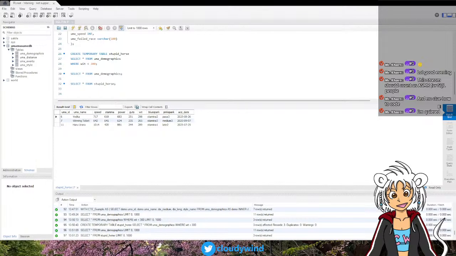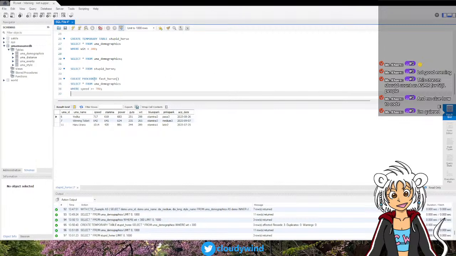Okay, so that is temporary table. But what if we want something that is permanent? We want something that after logging out we can still find the query. This will be what we use in daily life, right? Because you don't want to keep writing the same query every day. So we have something called the stored procedure. So this is how you create a stored procedure.